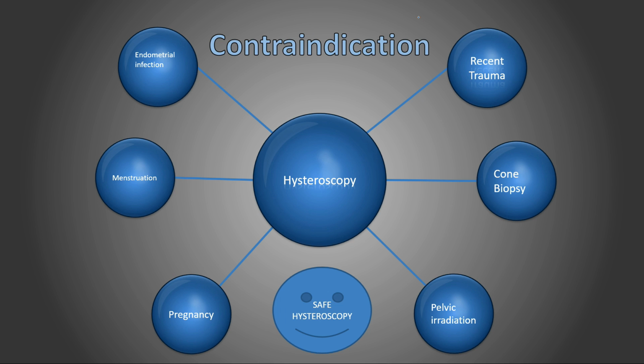So with recent trauma, you should avoid doing hysteroscopy unless you do it under laparoscopic guidance. If you put in a laparoscope, then it's okay, because you already see that it was not perforated or it is nicely healed. But then also after myomectomy and all, up to 3 months you are not allowed to do hysteroscopy. Like if an intramural myoma was there, and now you want to do hysteroscopy, immediate hysteroscopy will perforate it. So these are the contraindications of hysteroscopy. So this was regarding the hysteroscopy.